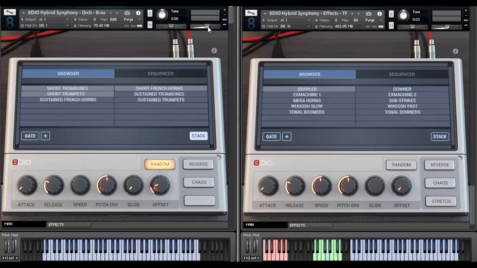As you may have noticed, I was playing a little bit with the volume slider here and going in and out of the natural orchestra, and then started sliding in the symphony orchestra brass section. And as you may have noticed, it became more pointy and defined in the mix. And that's really one of the things we wanted to achieve with the symphony here. So if you use it in a hybrid context, and this is Hybrid Tools after all, and you blend it with your natural orchestra, you get a more modern sound.